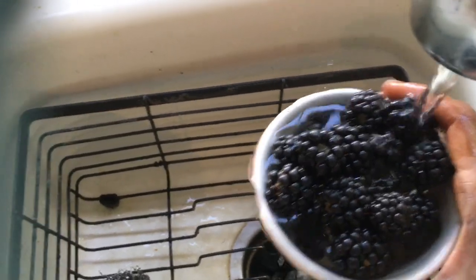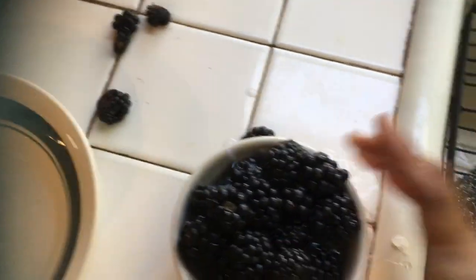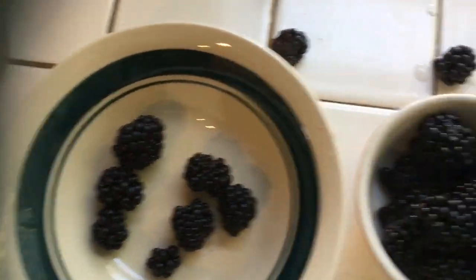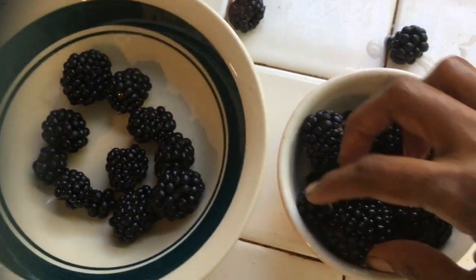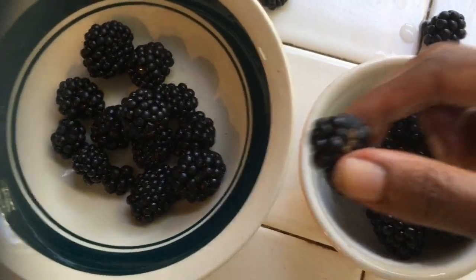I don't know what you may have in the country, but in the city, the animals can get pretty desperate. So first I rinse them off like that. That's just to get any outlying bugs, but it's not going to get the real pest. So then you take your rinsed berries. Take a good look. Make sure you don't see any spider webs or anything like that. Most of the time you won't, even if something's there. These are a good, healthy food source that provides a lot of life to a lot of things.